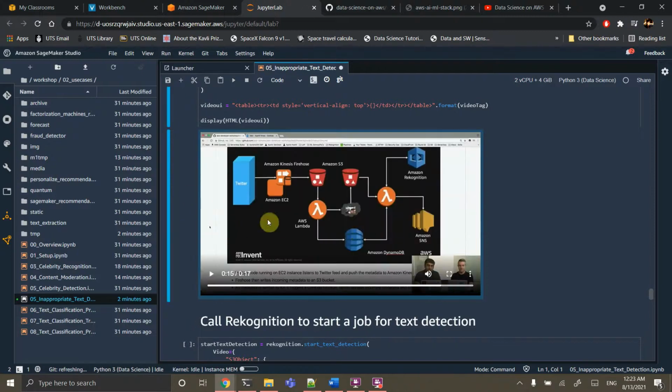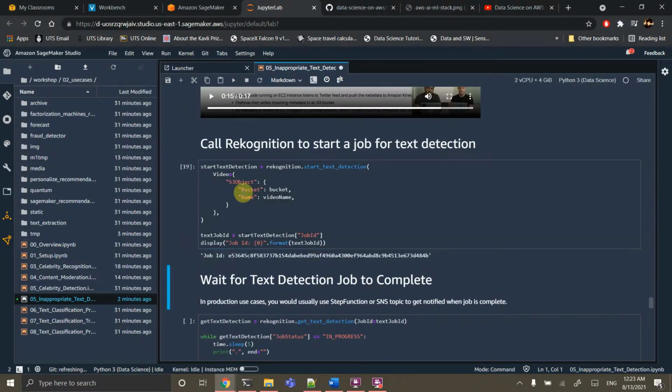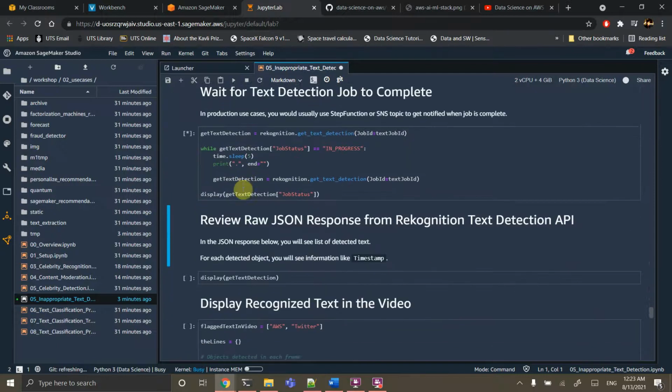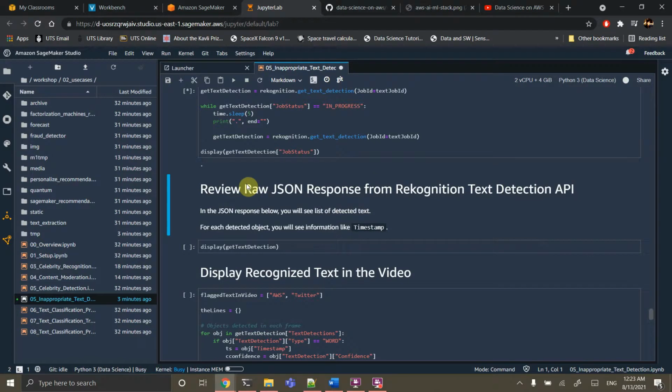Then we have some of the text on the AWS chart and some of the description down here. Now let's call Rekognition on this one. It's going to take a little bit. I'll just hit the button here.